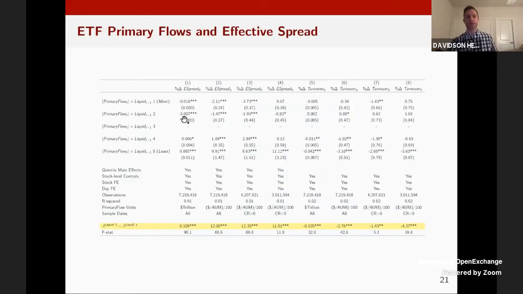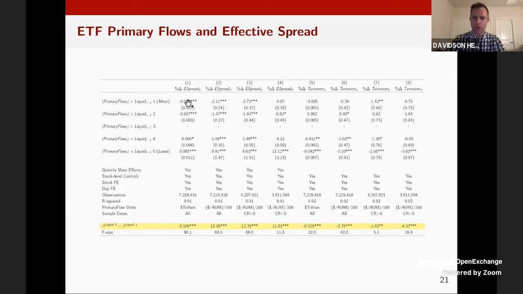Okay, so here's the big ugly graph now, which is attempting to control for all other major factors. And we can see that this is all presented. This is the change in the effective spread, on average, within each of the liquidity quintiles, sorted from most liquid last month to least liquid as of last month.